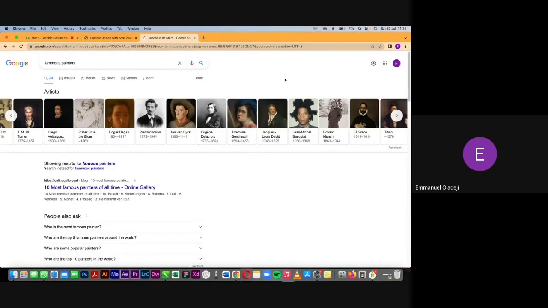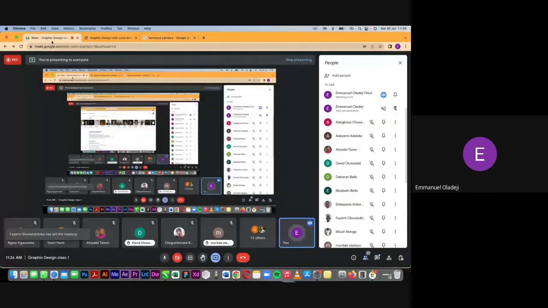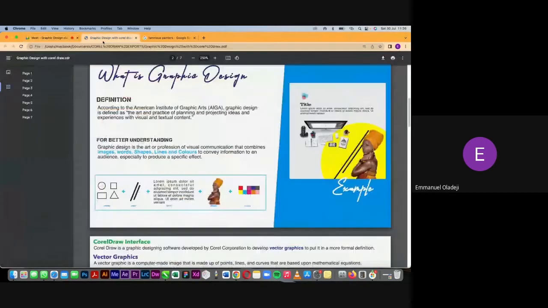So starting off as a graphic designer helps you to survive well in the media space, and you can compete anywhere. It's a skill that is required and is in demand all over the world. Wherever you find yourself, you have the skill up there. All you need is a computer, and you get your job done. All right. I believe that with that short explanation, we are all set.